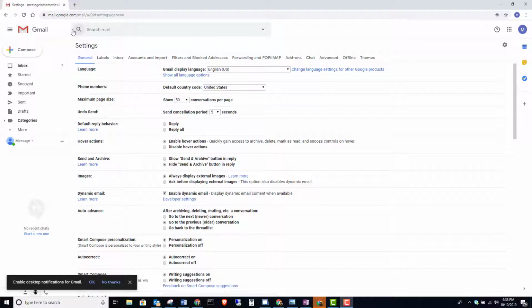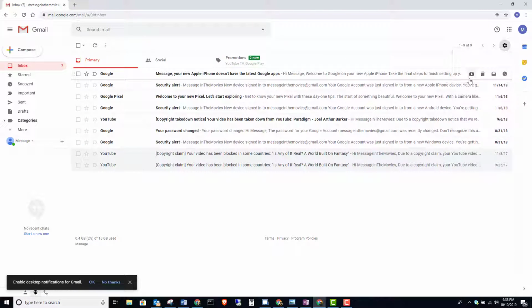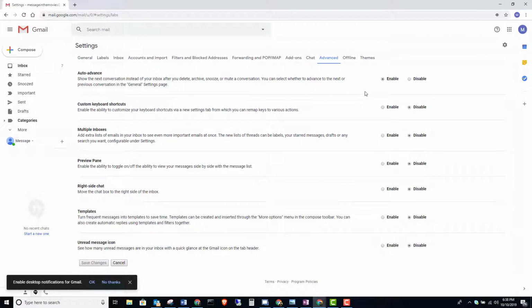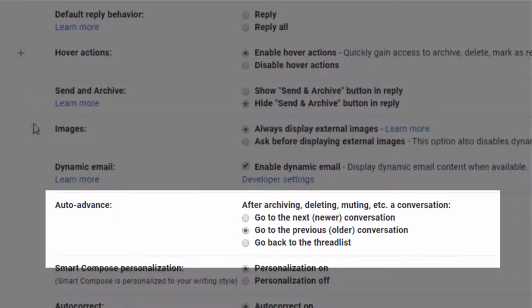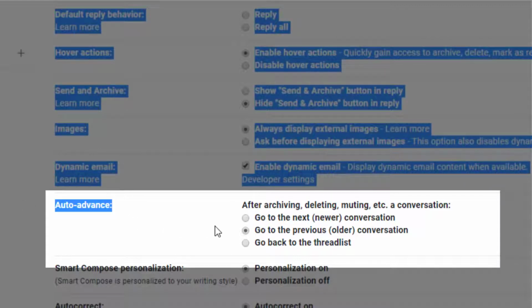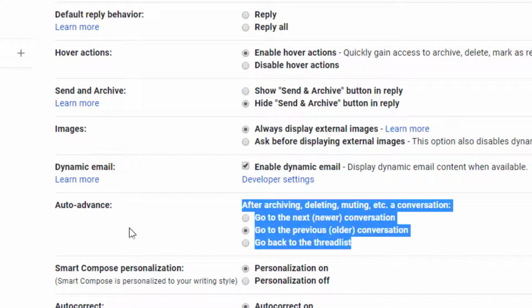All right, so what I had to do was I actually had to close the browser, reopen it, and then, only then, because I did click save. So when we were on that, I went to advanced. I made the change to auto advance. I clicked that. I clicked save. But for whatever reason, it didn't fully go in until I closed out of the browser, brought it back up, and then went into settings. And under general, suddenly there was a new setting here. This right here was not there before, auto advance. This is where you want to click it.